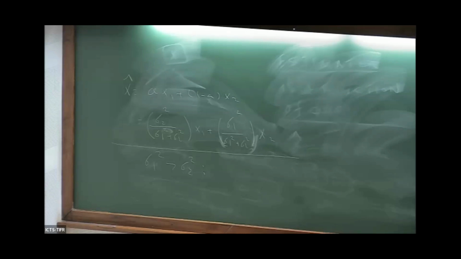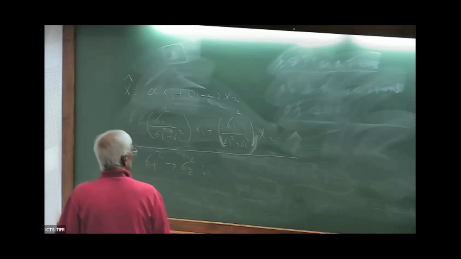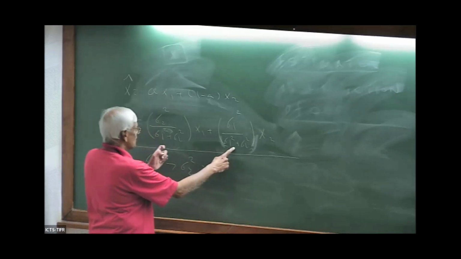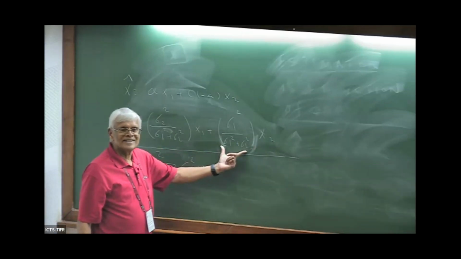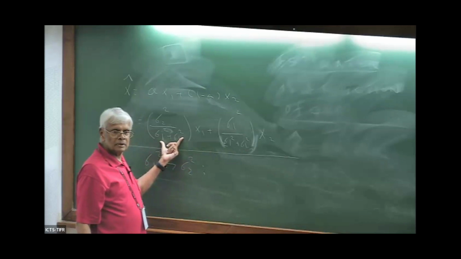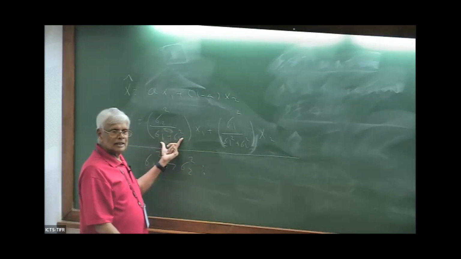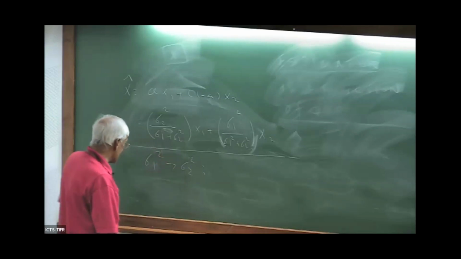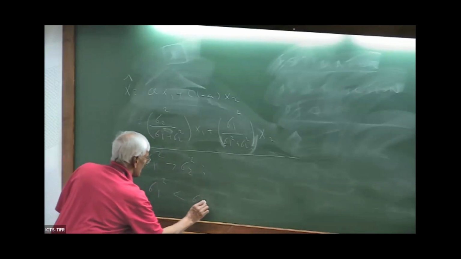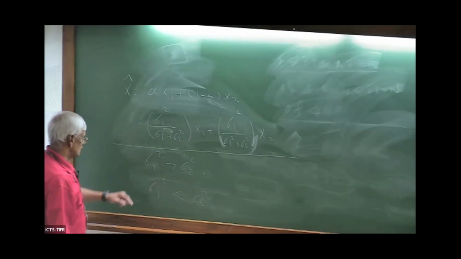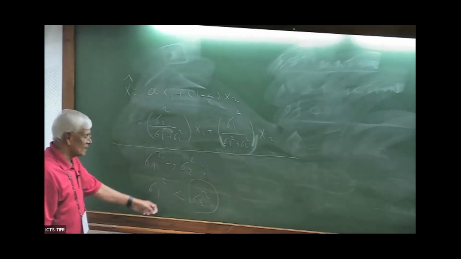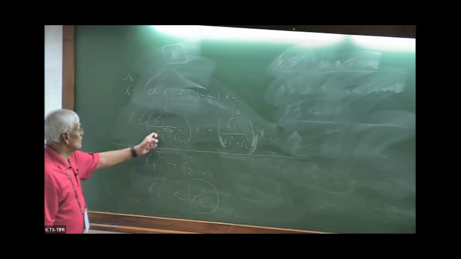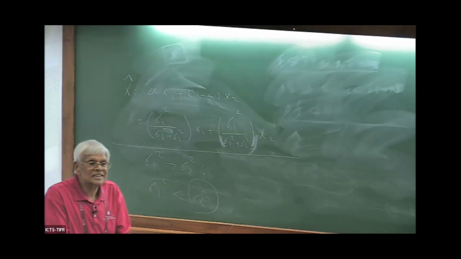Let's look at that now. So if sigma 1 square is greater than sigma 2 square, this is larger than that. Everybody, x2 is more reliable. I'm giving more weight. I'm letting the expert talk. All the other guys are keeping a low level. On the other hand, if sigma 1 square is less than sigma 2 square, that's the complement of that. Sigma 2 square is more. Sigma 1 square is less. x1 is more reliable. I'm giving more weight to x1. So that is what's called the self-adaptive property.